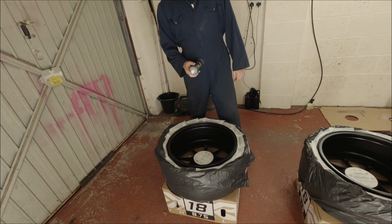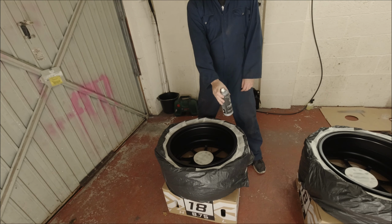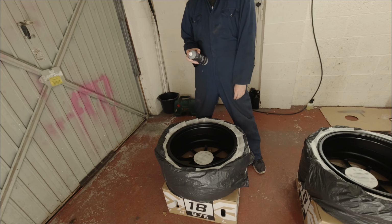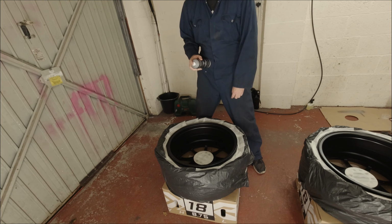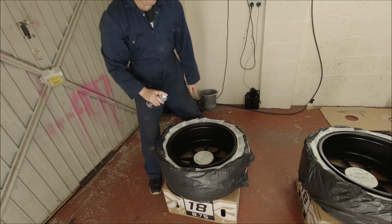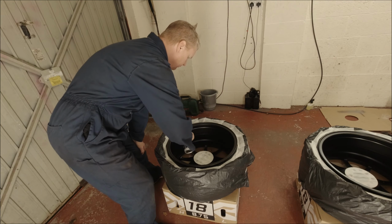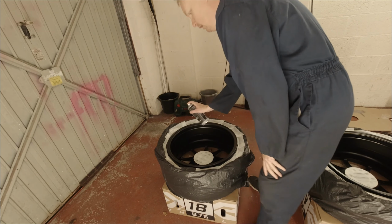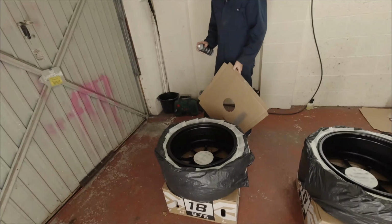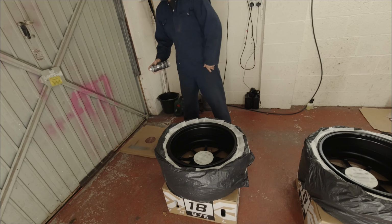Okay, the way we're going to be spraying this is one quarter at a time. This is how the Matt Pack people show you how to spray them, so it works for them. So we'll copy you. We basically just want to do a first coat, go around, do another one, do another one, do another one, and then move on to the next wheel. So without further ado, let's start the spraying.